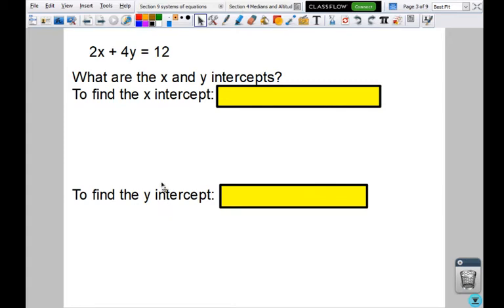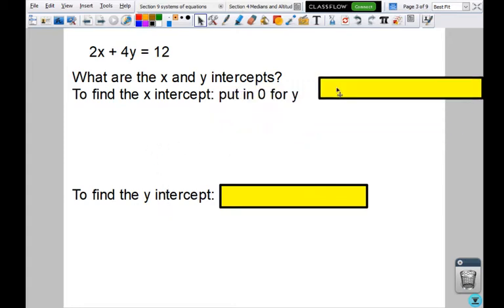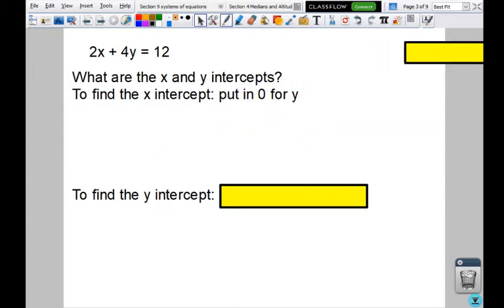So I'm going to start with my x-intercept. To find that, I'm going to plug in 0 for y, and then I'm going to solve it for x. So I have 2x plus 4y equals 12. So 2x plus 4, and instead of y, I'm going to plug in 0 for my y. And it's going to equal 12. And I'm going to go through and I'm going to solve it for x. And after I figure out what x equals, that's where my graph will cross the x-axis.